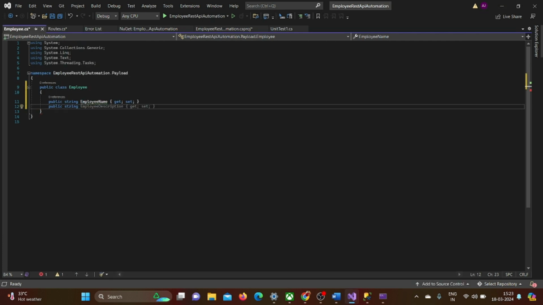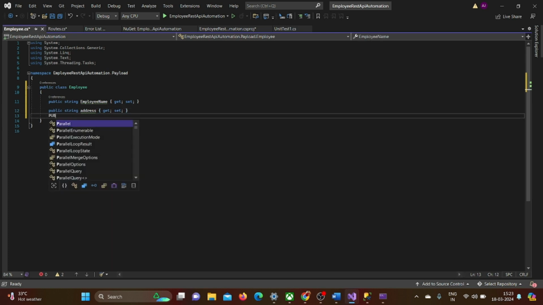Okay, address is small case, address, and then we'll generate a getter setter, and then we will be using public string, and then our next is department, and have a getter setter.